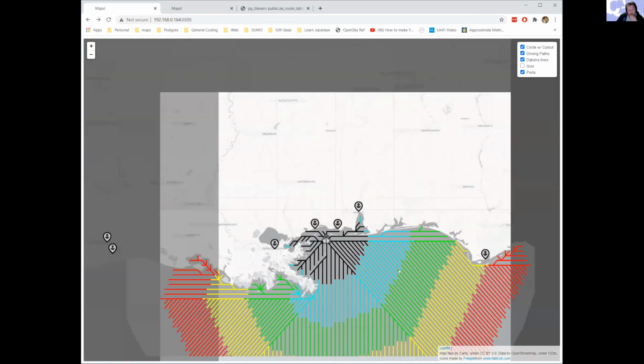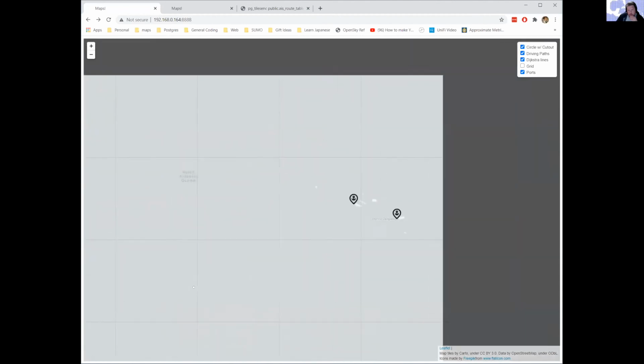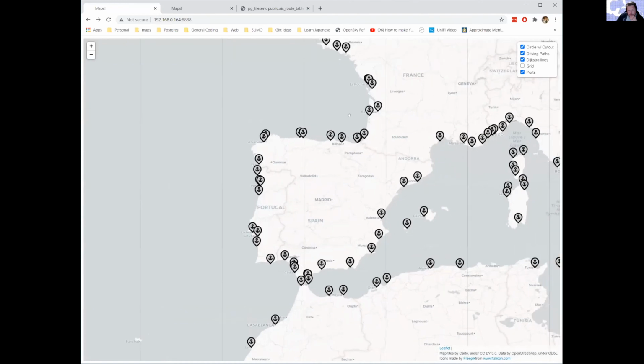I don't know why it's not doing that. Oh well, it was earlier. Likewise, we could do the Dijkstra distances, and here's a great example that I love showing. The reason we buffer it is because if I want to go from here to here, I get nothing back because my network isn't connected, because I'm not traveling all the way around Spain. But if I go from here to here, this is what my buffer does. It allows it to go from there to there. I'm buffering by 5 degrees, which is shorter than the entire distance of Spain.